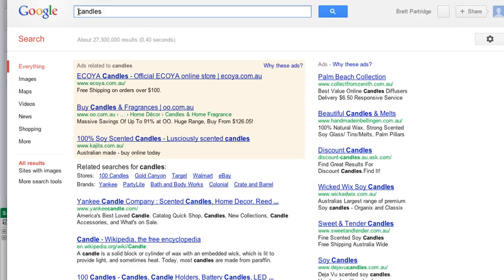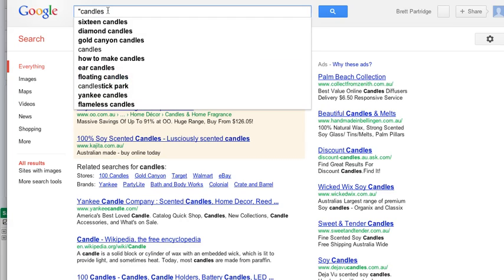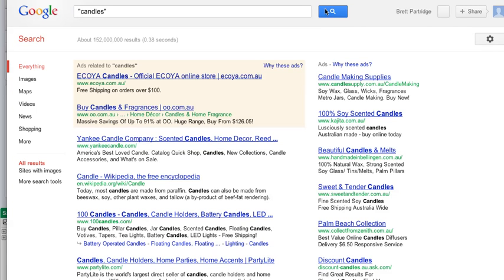So if we use a couple of exclamation marks like that, we can see that there's actually 152 million people out there competing for the exact term candles. Now that's going to be very, very hard to rank.